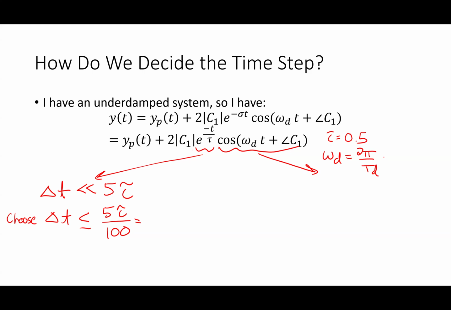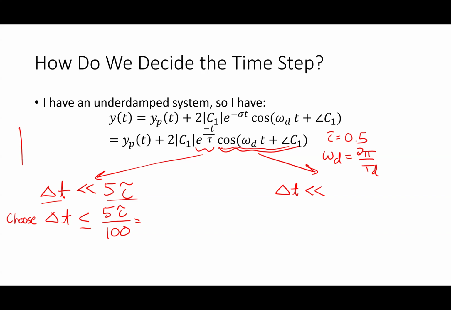So if I want to see one period of that sine wave nicely, how would I write some constraint for that? Delta t should be much, much less than what? In other words, I want to see the cosine do its thing. I want to see the hills and valleys. How do you think I should choose it? Delta t much, much less than what? So here I said my delta t should be much, much less than the length of the whole thing. That's basically where the action's happening.